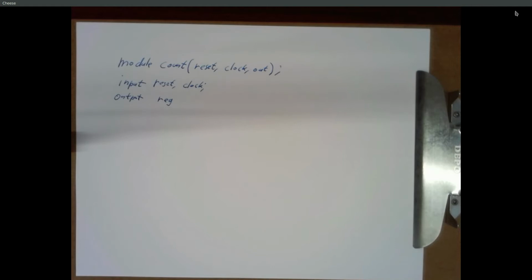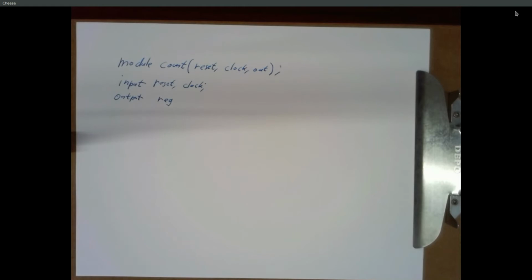So far we've been dealing with wires. If we say that out is a wire, it's really just a piece of wire. It doesn't have any particular value unless we connect it to something that's producing a value. If we say assign out equals A and B, we're connecting it to the output of an AND gate, so that's going to give it a value.